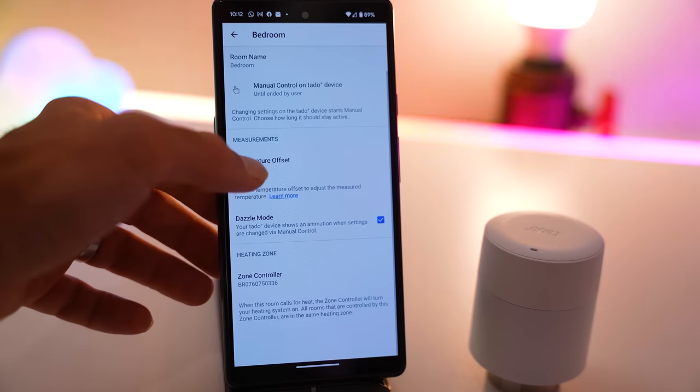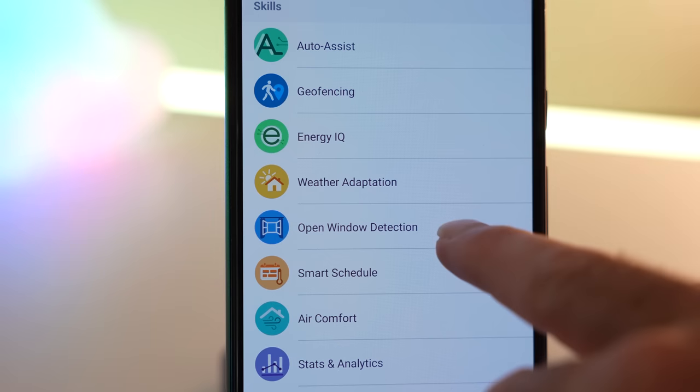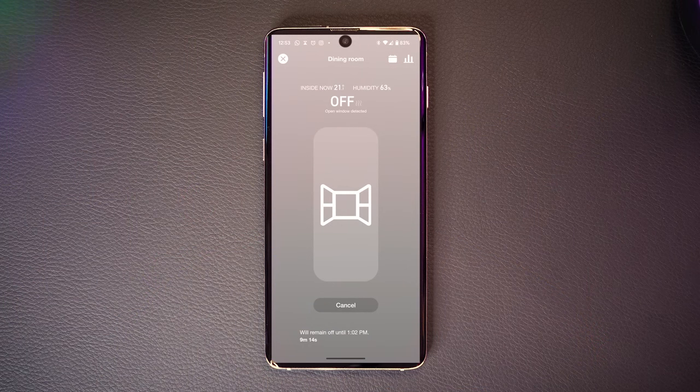The individual thermostats can also be calibrated manually, which is awesome. What I found was some of the thermostats were reporting the temperature quite differently from what the actual room was. So I went round with a little manual thermostat, put it in my seating position for the room, figured out what the temperature was, and then adjusted it in the app. It's been flawless ever since. I've been using these things for nearly six months. While we were using them, it was capturing data to tell me how much money I was likely to be saving. It also gives you things like: if a window is open, it can automatically turn off. This was a bit hit and miss initially, but bizarrely I was finding it was getting more accurate as time went on. If we opened a door in the hallway, the thermostat would sometimes go 'there's a window open, do you want to switch the heating off?' Amazing.